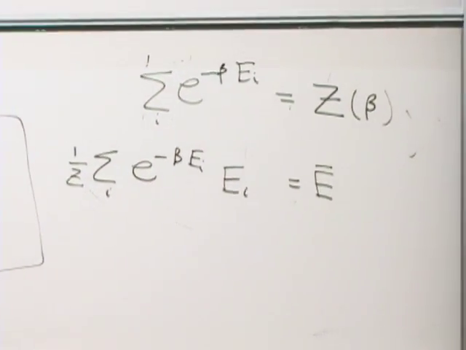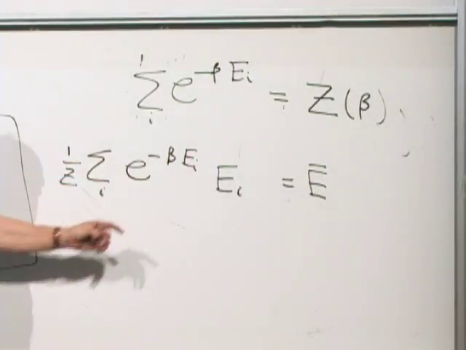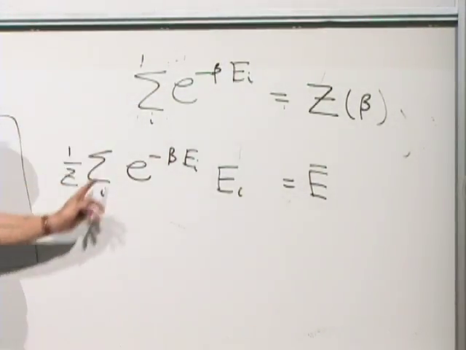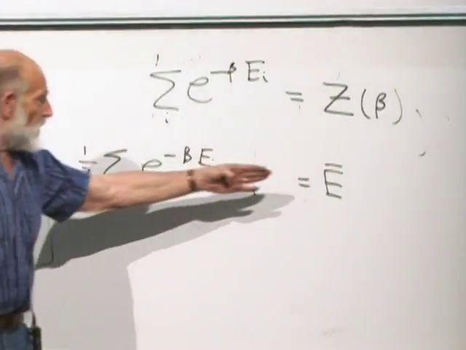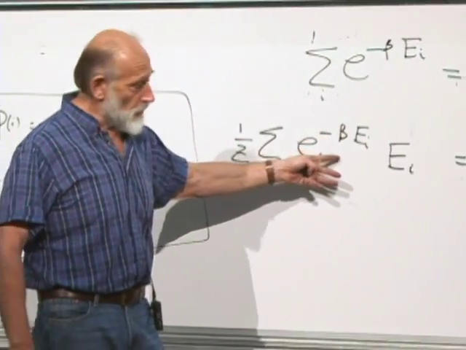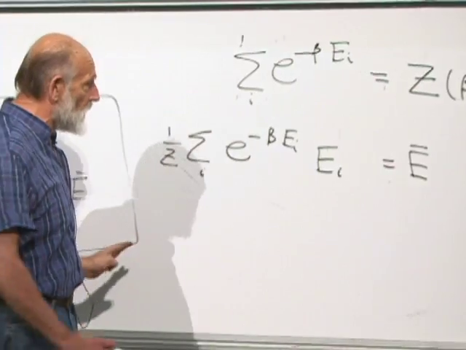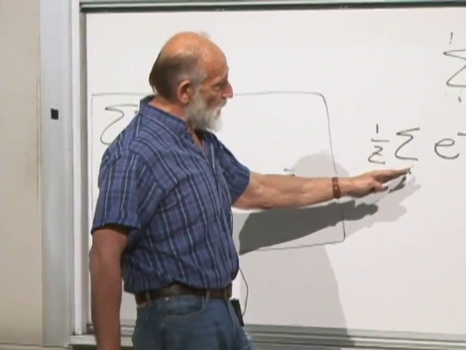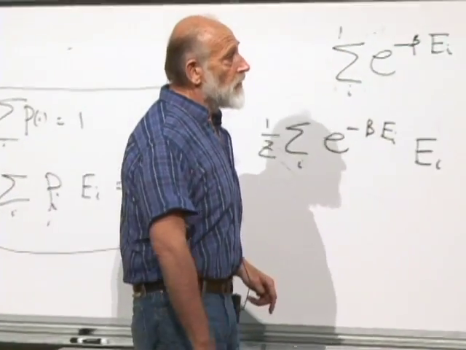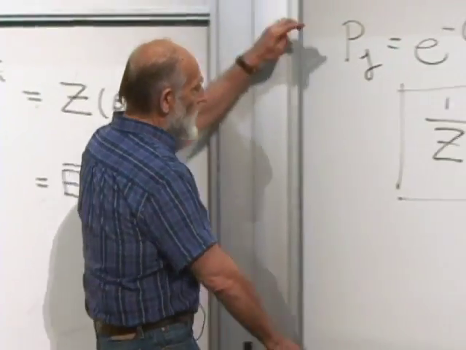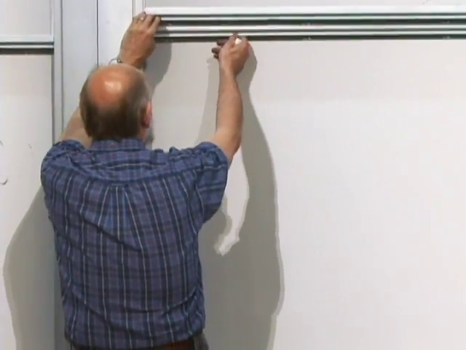Now, it would be simple to say, look, this does determine what beta is. This is an equation for beta. I already know what Z is in terms of beta. So this is an equation. If I know E bar, this is a relationship between the temperature, if you like, and the average energy. But we can do a slick thing with this. We can actually express all of this nicely in terms of the partition function itself. So let's see. Let's find another blackboard here and do that.